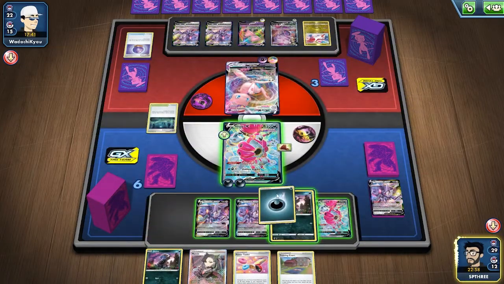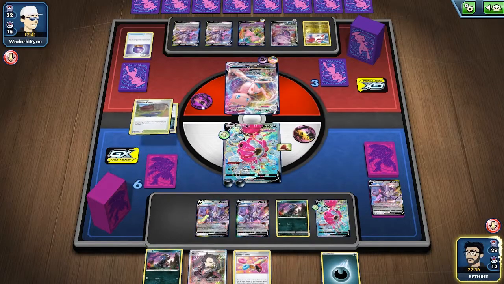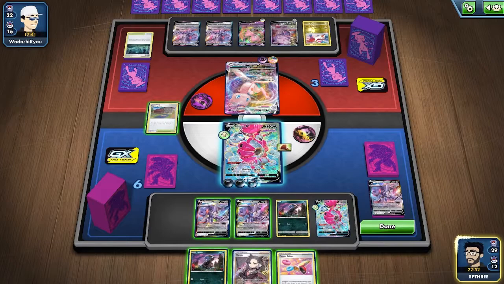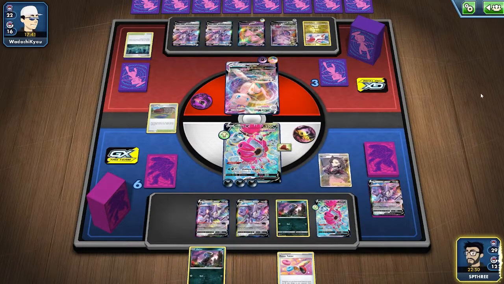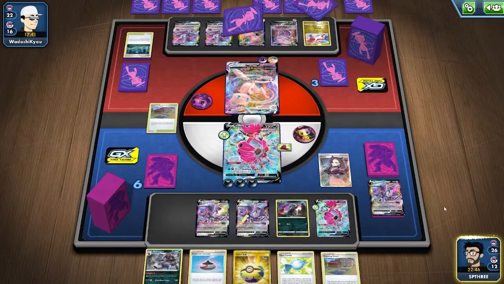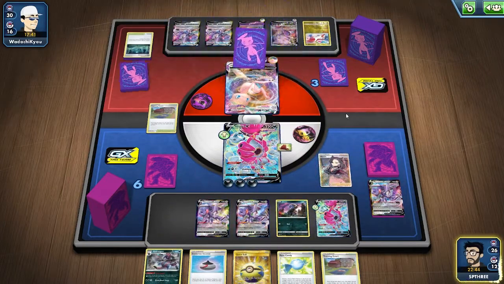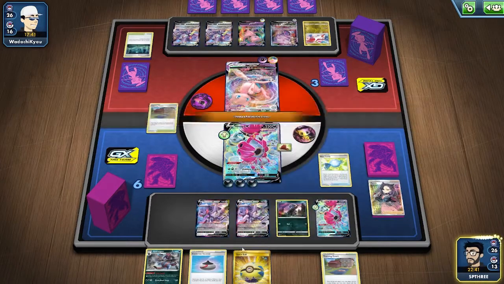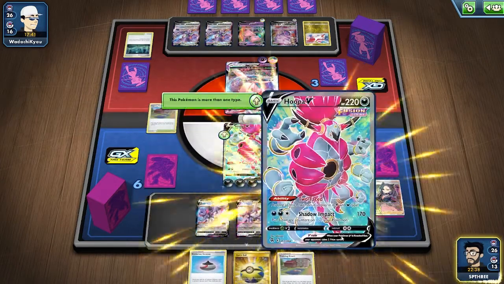So we get our energy. We actually get rid of Old Cemetery, and we play down our Dark Energy. We hit the Marnie. So now hopefully we can get into our Rare Candy. Oh, look, perfect. So we get into our Rare Candy and a Hydreigon. So now we can start placing down lots of energies. So we use our Rare Candy and we evolve.